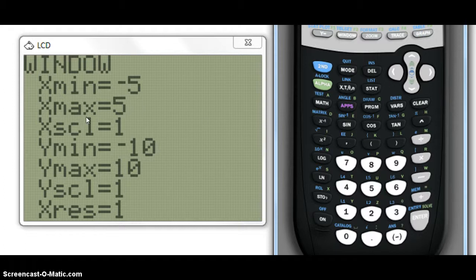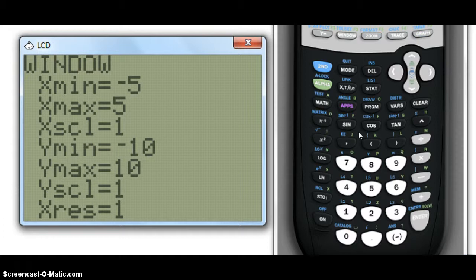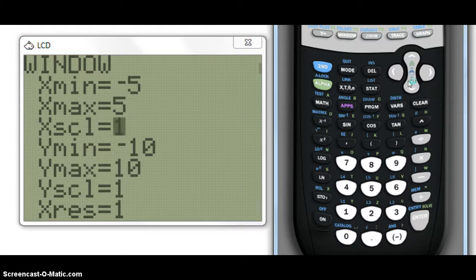This next option here, x scale. How far apart do you want each tick mark to be? I usually leave that at 1, but not in all cases. I'll probably leave that alone here. Okay. Let me go ahead and change the y settings from negative 5 to 5 as well. And then now I think we're ready to look and see if we have the graph shown in a slightly smaller window. Let me hit graph again.